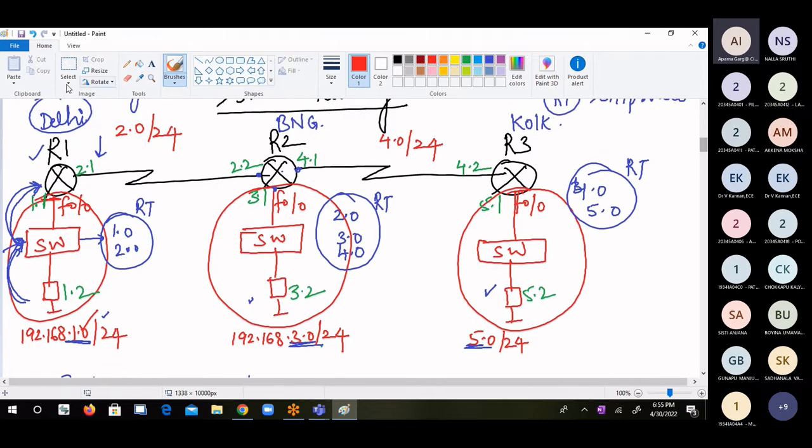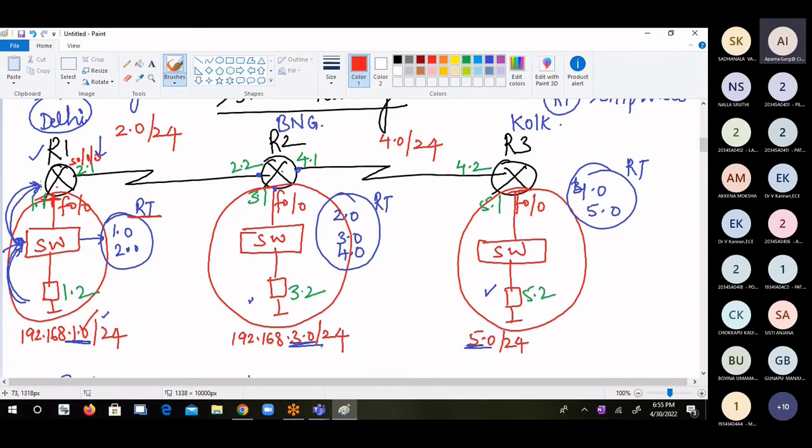Similarly, in its routing table, R1 is aware about its Fast Ethernet and its Serial 0/0/0 networks. But what if my R1 has to go to 3.0, 4.0, 5.0, then what is the gateway for R1? Where will it send its next traffic? Where will it throw its packet next immediately? 2.1?